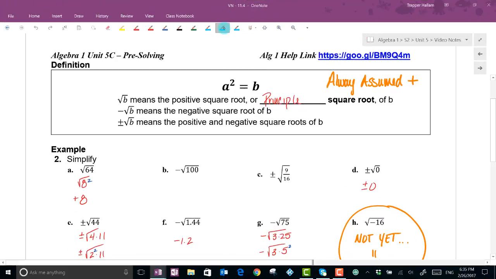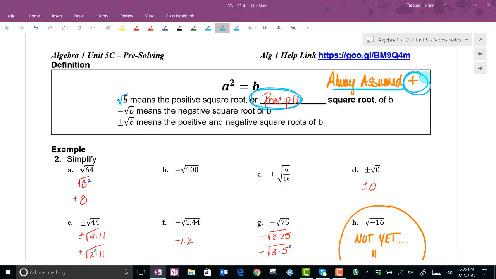Okay, here we are on the back side, and what I want to talk about first on the back side is signs with square roots. Signs meaning that first we have to identify this term called the principal square root. And the principal square root really says that we're only concerned, or I guess we always assume, that the positive value coming out of the square root is what we're looking at. That's what the principal square root means. It means we're really just looking at the positive value.